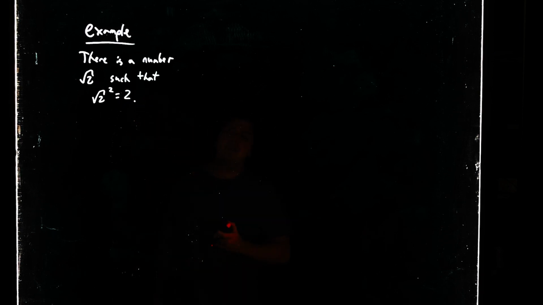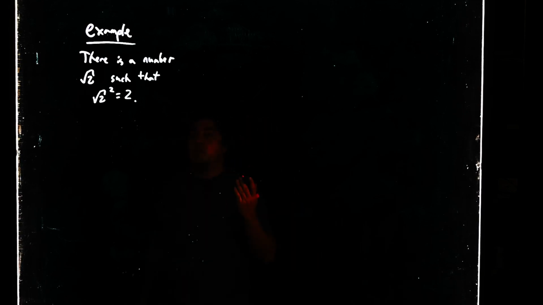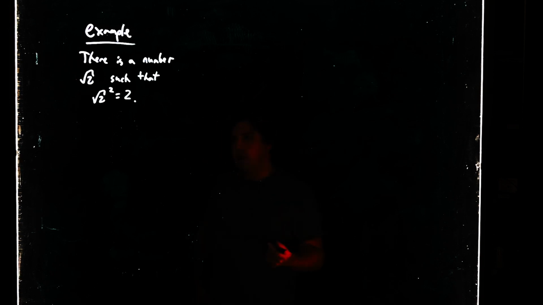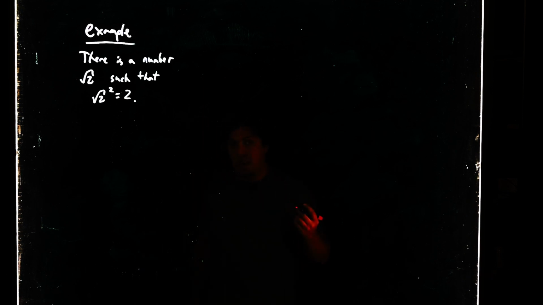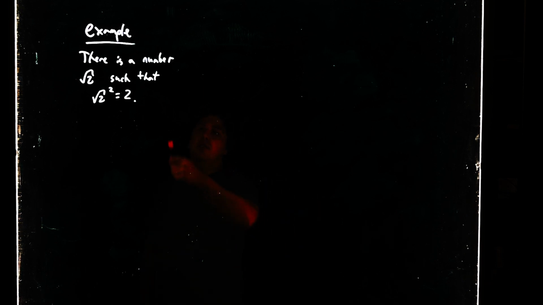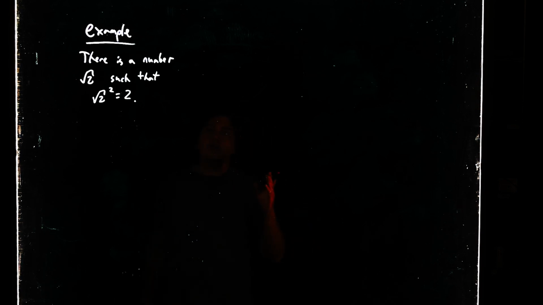All right, now why is this an interesting statement? Well, you may have seen people talk about how there in fact is no rational number with this property. You can't get some fraction a over b, with a and b both whole numbers, which squares to 2. So this is something different. This is something that fundamentally comes from the number line itself, not just from more basic number systems. So let's see how the intermediate value theorem shows us that this number actually exists.